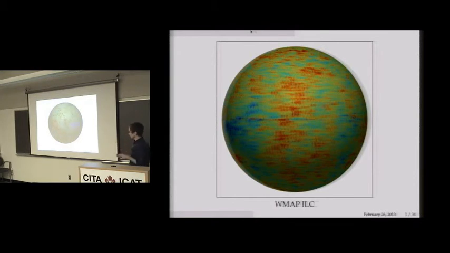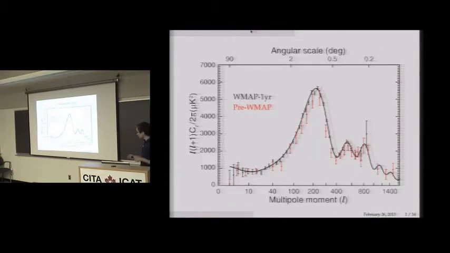And these are ripples at the 10 to the minus 5 level of density and pressure in the early universe. If you take the power spectrum of these things, you get this famous WMAP plot. This is from the first year of WMAP data. The black points are the WMAP measurement of the power of these hot and cold spots as a function of angular scale. So it's the Fourier transform of the sky, and then you take its modulus and you put it on this plot as a function of scale. This is what you get.